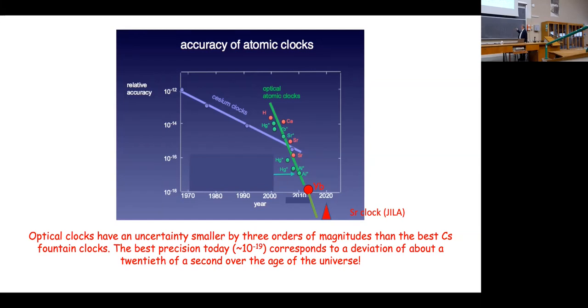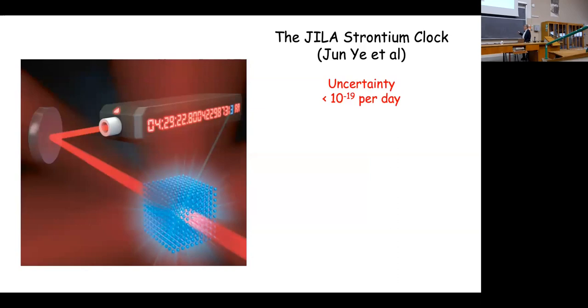Now, this point here is the last clock. It's a strontium clock by the JILA group, which has an uncertainty of 10⁻19, which is less than 1/20th of a second over the age of the universe. And this clock is symbolized here. So this is the cloud, the lattice of cold strontium atoms, and you see the number of digits with which you can define the frequency. Of course, it stops at 17 digits because for the time being, the only way to define the frequency is to compare to the microwave clock. But these 17 digits are 2 digits away from the ultimate precision that these clocks can have.